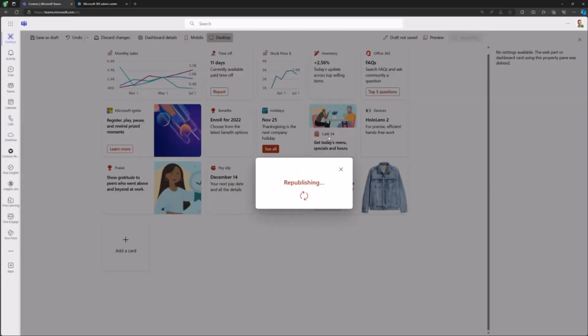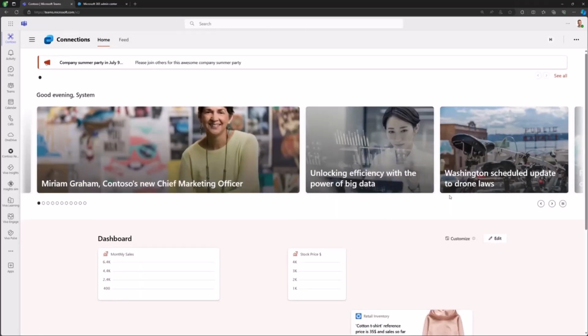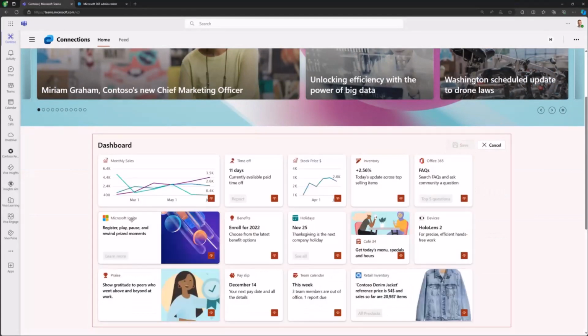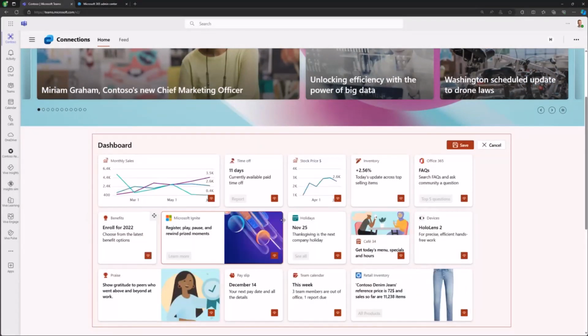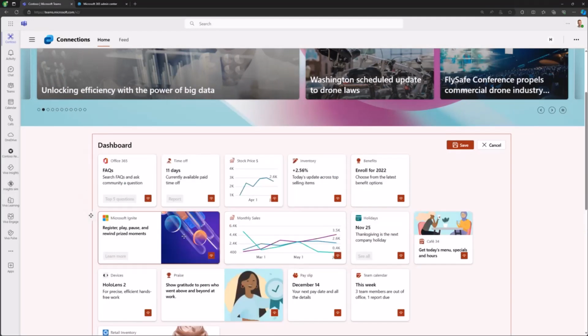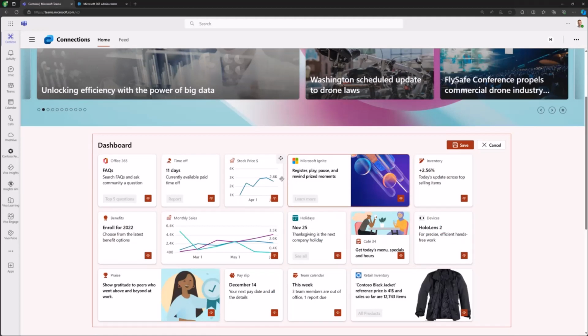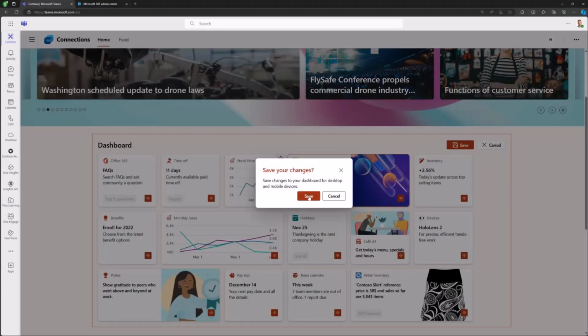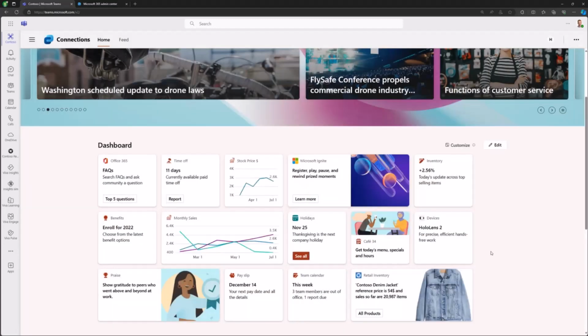Now, a really cool feature is that if the end user doesn't like some of the capabilities which are available, they can customize this as well. If the end user wants to have that for themselves only, not for everybody within a company, and the card layout should look a bit different, they can actually shuffle the card dashboard based on their own business requirements. That provides a lot of flexibility for the layouts and for the end users. And this works on all of the different devices as well. It's a really, really cool capability. So now I save, and that's my personal experience.